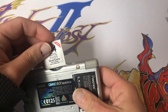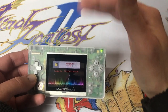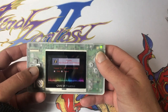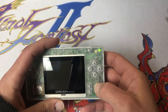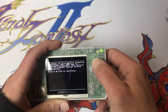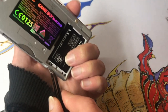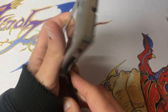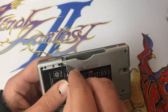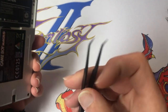So, take our R4. So we can't see the full menu because the top screen is missing, but if we just scroll down, there's our version of flashme. So we need to push XB, XB to continue. Take this, stick it in here. Seems I'm not making good enough contact. Maybe I should just try a different tool.